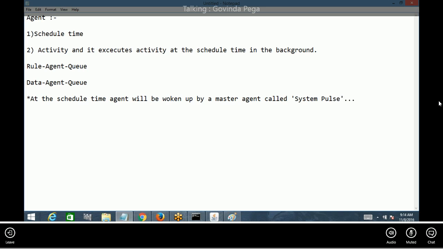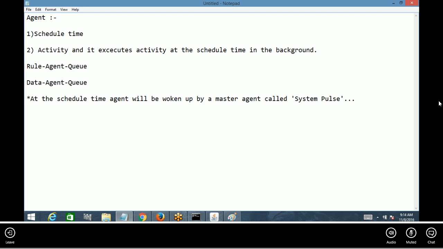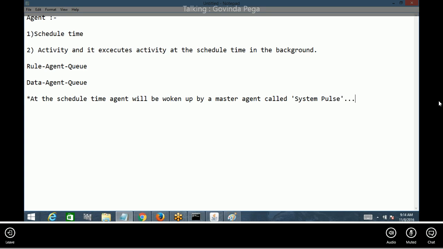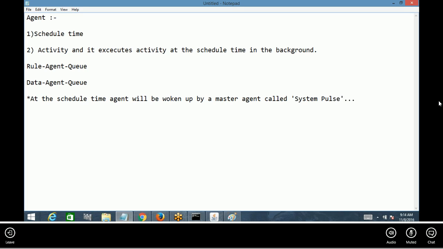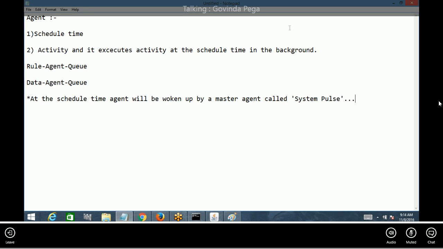See, the agent is getting woken up at the scheduled time, right? That will be done by another agent, the master agent called system pulse. That is a predefined PRPC agent.